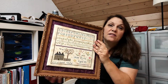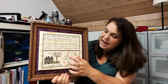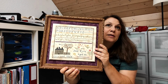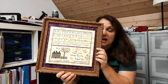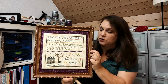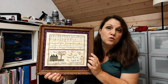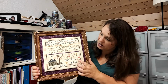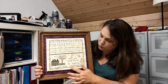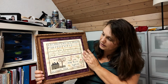I did end up, thank you for all the suggestions, brewing some tea and applying it with Q-tips. That worked fantastic because I could control it. Better even than with a tea bag. I experimented on the bottom part of this fabric that was left over, and I'll show that in a minute, with tea bags, and it got a really cool look, but it spread much more than I wanted it to. So with the Q-tip, thank you again for that tip, it worked really well, and I could just put it in spots, and then if I wanted more, I could put a little bit more on.